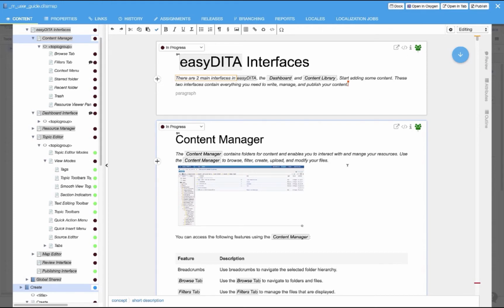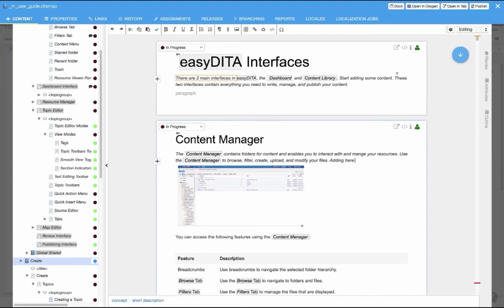If I jump over to other topics, I can start adding something here. Now you'll notice up here in each topic that it shows a little screen icon, and it has a number underneath it in this case, and that indicates how many other authors are in at the same time. Now if my coworker exits out, you'll see that that group and the number disappear and it just goes to one single author. That indicates how many people are inside this topic while you're working.